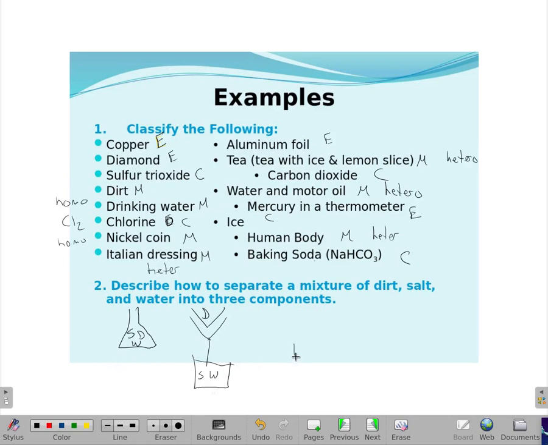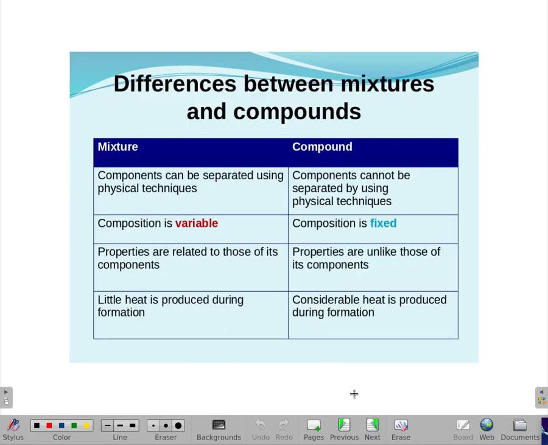And then if I wanted to separate the salt and water, go back a couple slides. We have that distillation apparatus where we're going to heat up that flask with a Bunsen burner. The vapors come up here and we can do that little condensing tube. And we have the pure water over here, and the only thing that we left behind here was salt. So a little distillation. So filtration and distillation, we could separate those into 3 components. Okay, and we had that already.